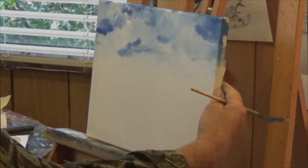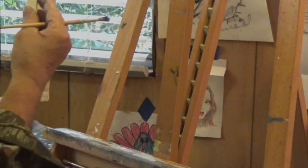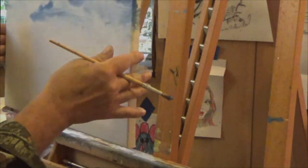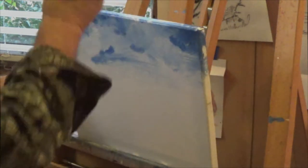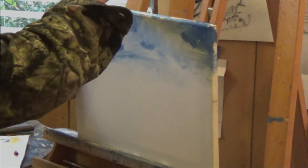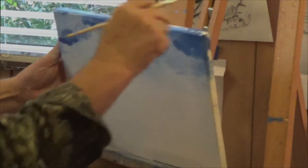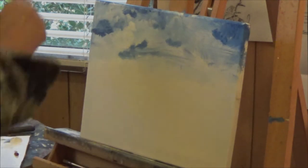As you notice, the canvas is wrapped all the way around the back. So if you don't want to buy a frame, get one that's wrapped good like that. Most of them are nowadays, but in the old days, they weren't. They would staple them on the edge. I'm sure y'all have seen that before.